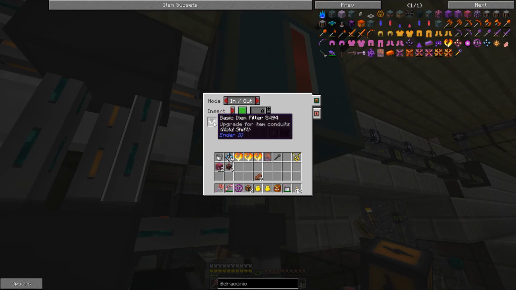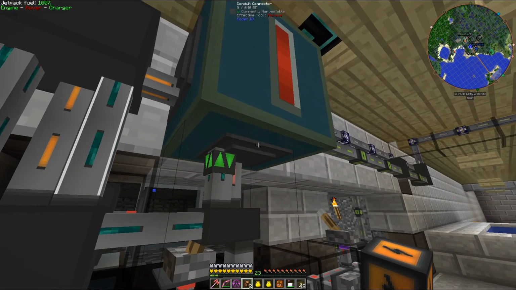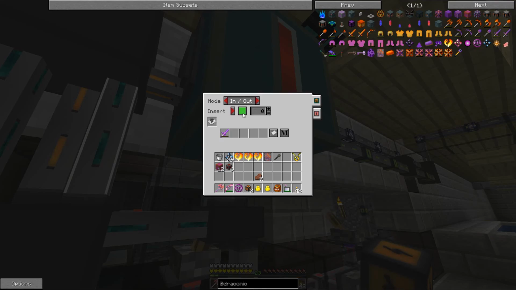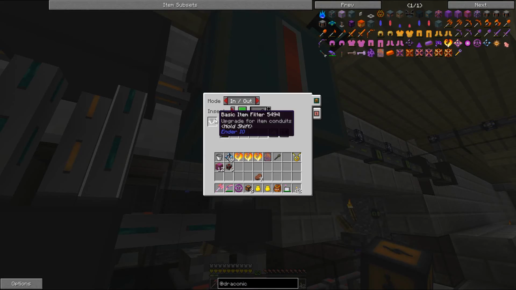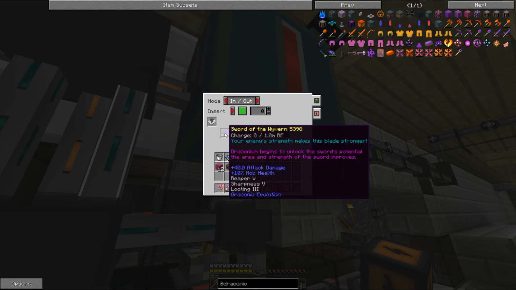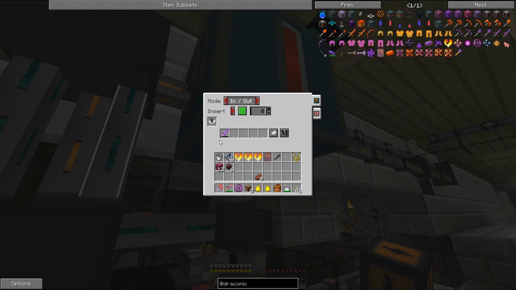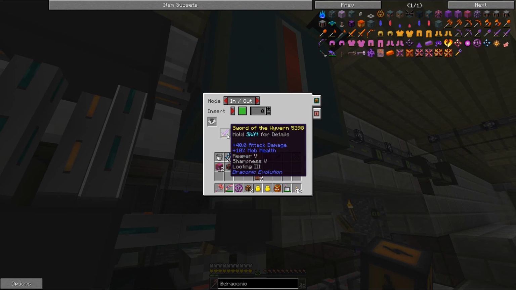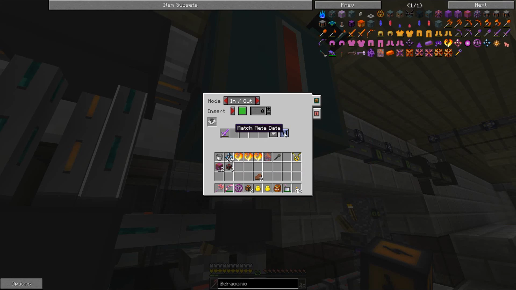And in this case, we do have filters. We really only need filters on one side of this, depending on the complexity of your network. In this case, I have these two on kind of a separate network. They're using the Lime channel, which nothing else is using. And I have two basic item filters, one on the insert and one on the extract. The insert, I have a completely uncharged sword of Wyvern. So this item conduit will pull from the item network and put into the capacitor bank a sword of Wyvern that has 0 charge. We have our match metadata turned on.